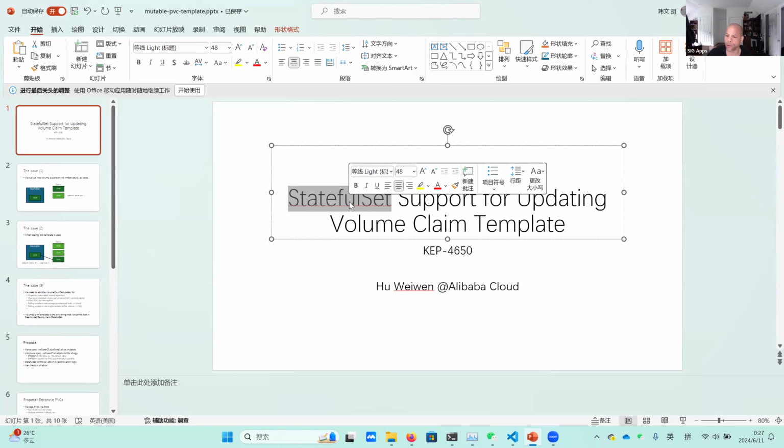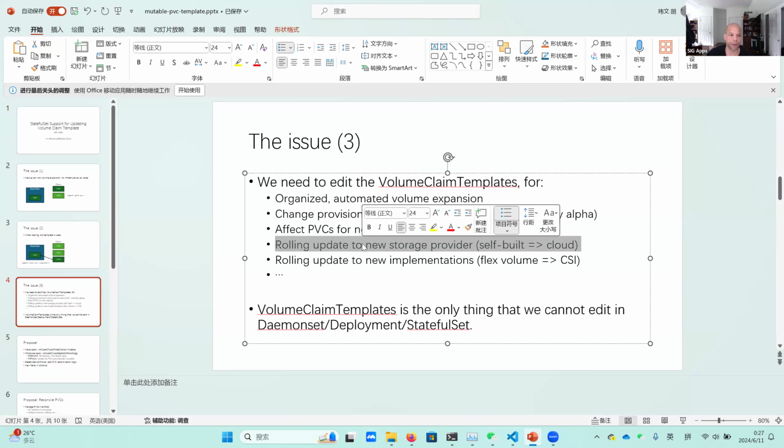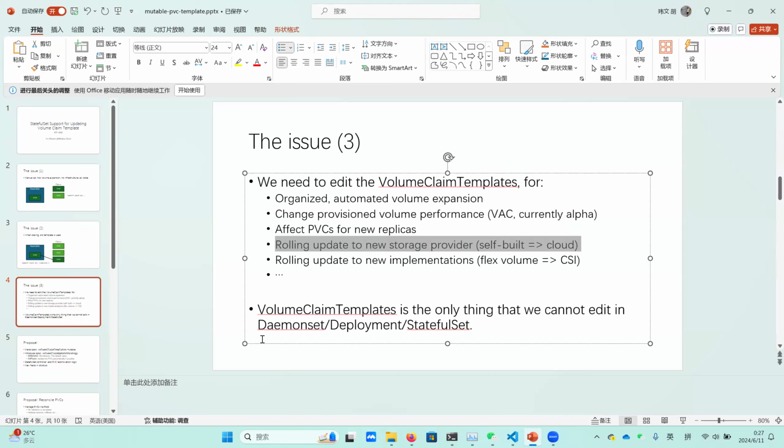Even during the story 2, migrating between storage providers, it would create a new PVC for the new storage class, and then the pod would mount that PVC, but the previous PVC would be left standing around. For this use case, I propose to just wait for the user to delete the PVC.